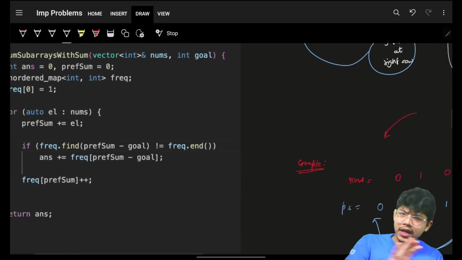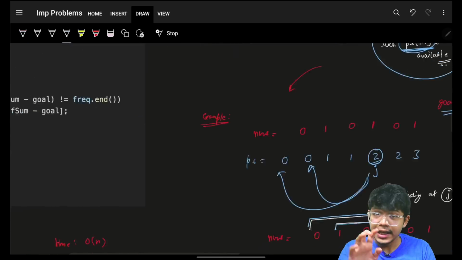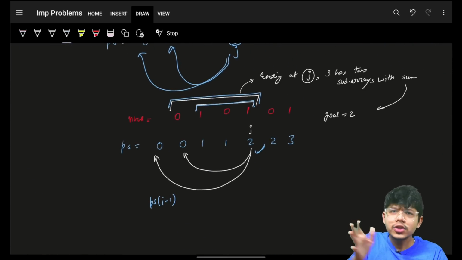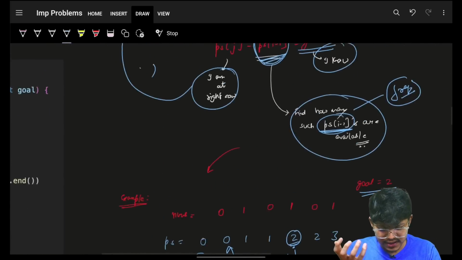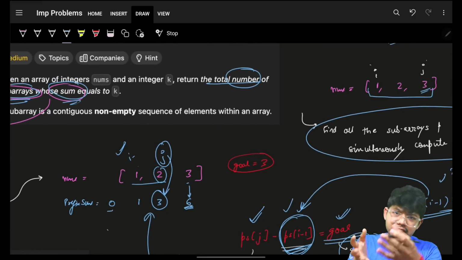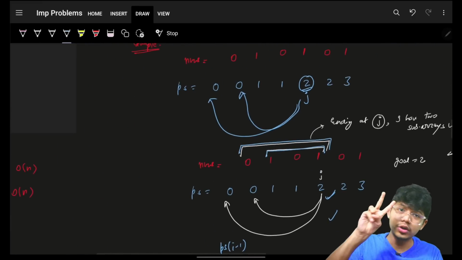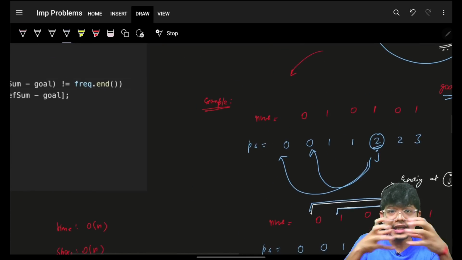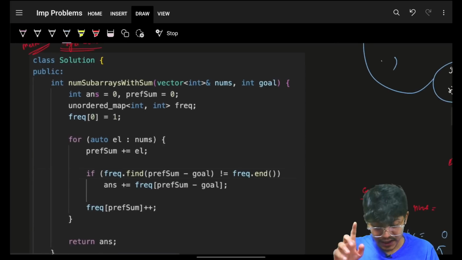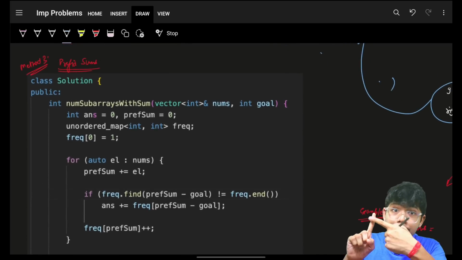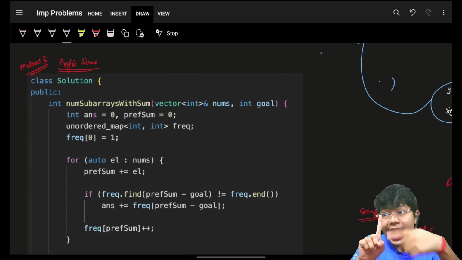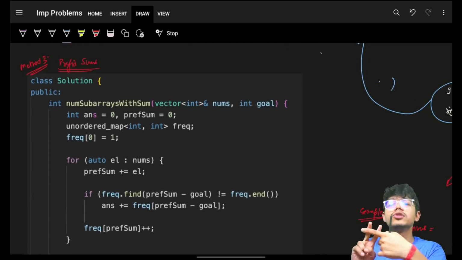Cool. The code, again, it's pretty simple. Again, if you want to do a bit more dry run, you can do it, but I don't think so, because it's a simple concept of prefix sum which I have explained above, and then accumulating that with the concept of frequency. That's the major 2 concepts which we will club with each other. So again, I will do everything together, which means I will compute the prefix sum parallelly, and also compute my frequency parallelly.